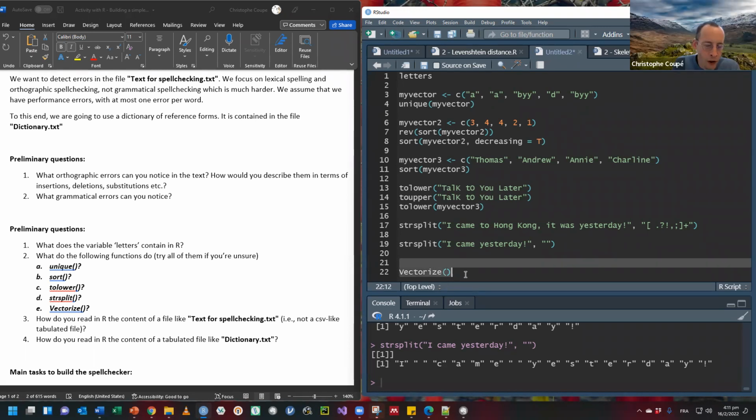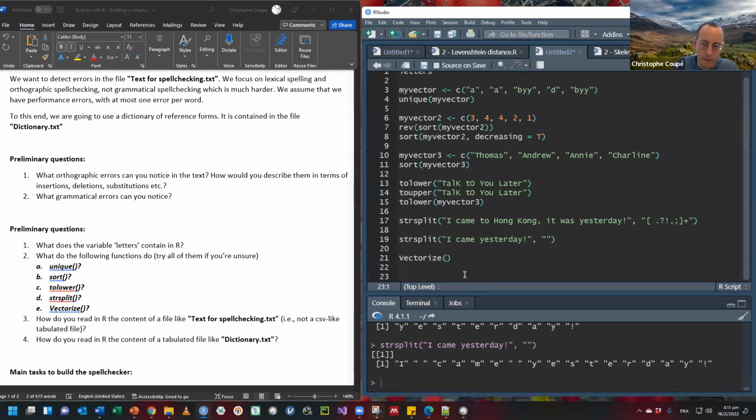So what about the function vectorize? Anyone? What we did before, we had this.